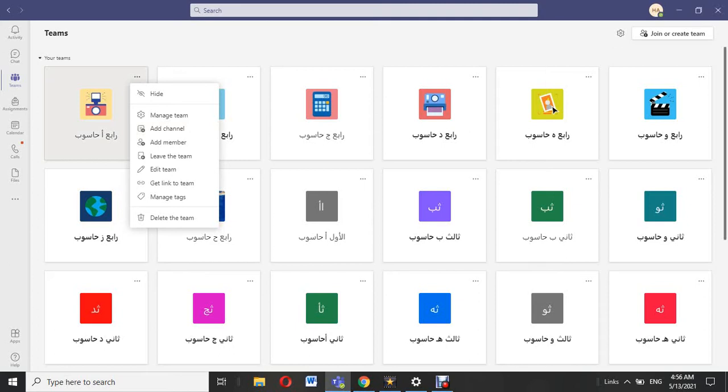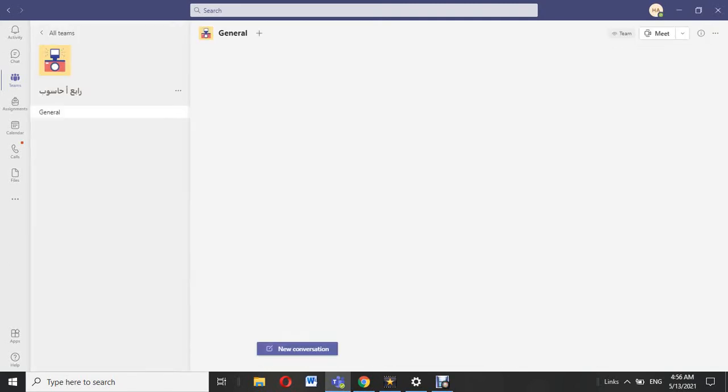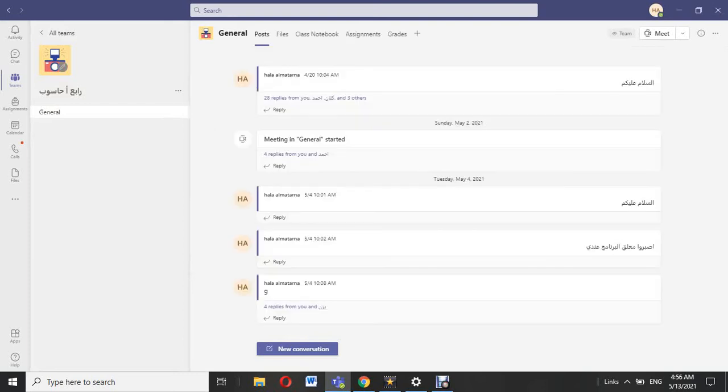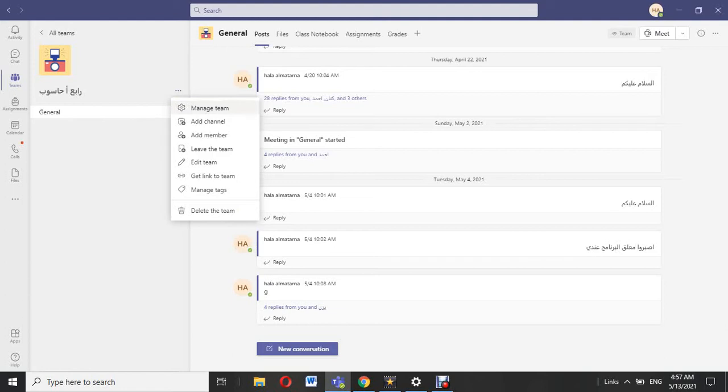Let's click on one of these. We have here the options to manage the team, to add a channel, to add a member, and to leave the team, to edit the team, maybe the name of the team, or any options related to the team, to get the link to the team, or manage tags or delete the team.